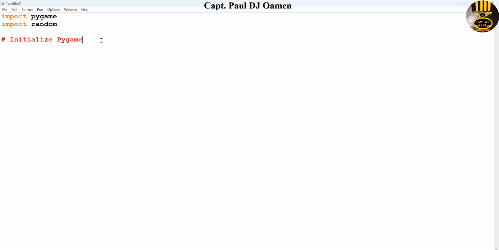So let's add a comment there, and underneath here, I'm just going to say pygame.init(). There we go. Next, I'm going to create some constants. So let's start with my screen. Let's go for uppercase for that, SCREEN_WIDTH, and that I'm going to make the size approximately 1700. And next I'm going to go for screen height as well.